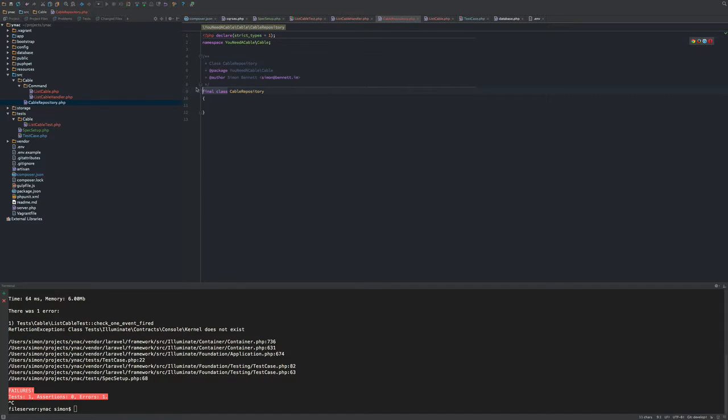Which should have been an interface, unfortunately. Interface. We will build a strong implementation, or concrete implementation, of this later. But for now, here it is.